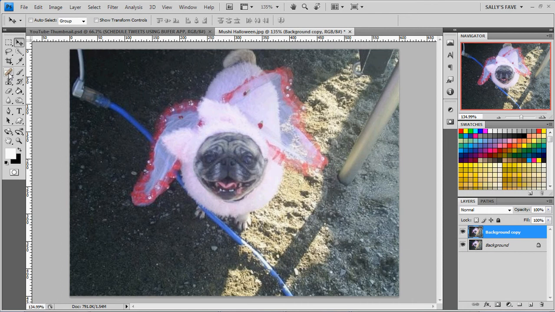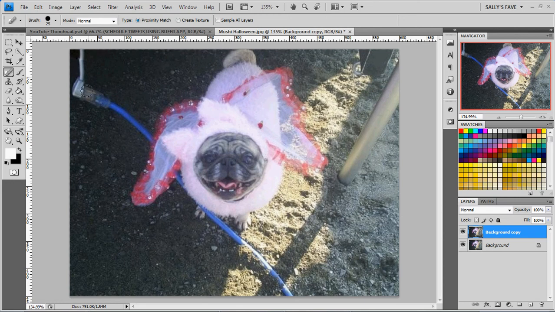So now I'm going to click on the spot healing brush tool or J, and you can see the brush size right here. It's a little bit big, so I'm going to drop it down. I'm using the left bracket key to do that. I think that's what it's called. It's right next to the letter P on my keyboard. So I'm going to drop it down just a little bit more. So I'm going to just start clicking.